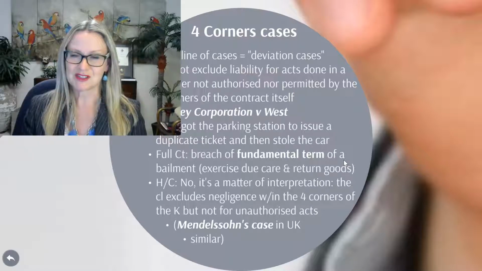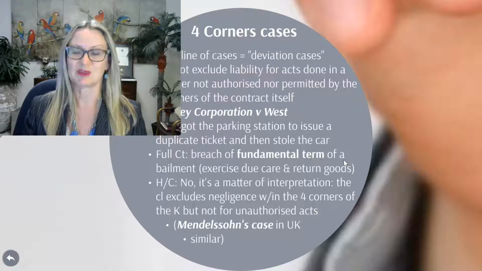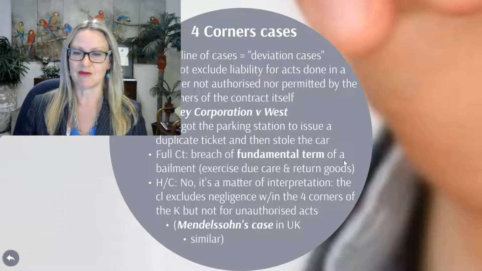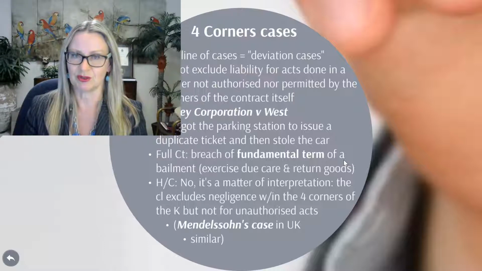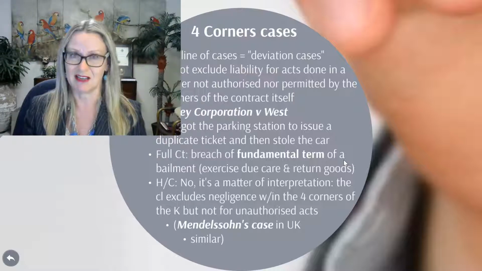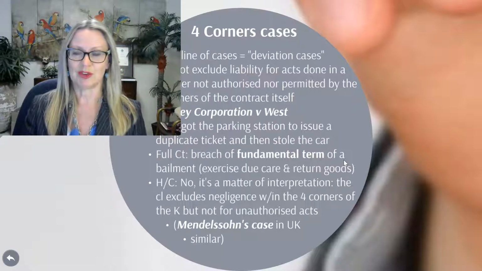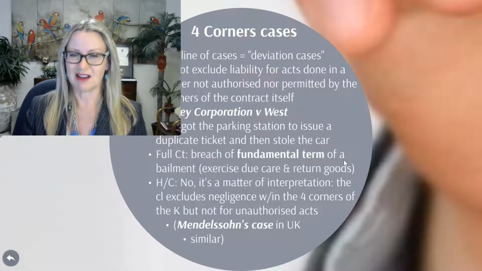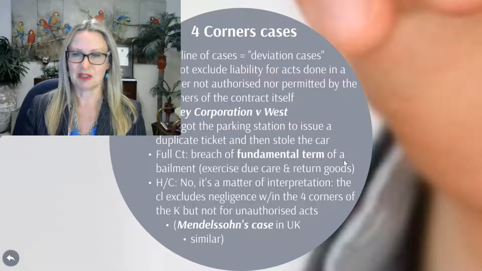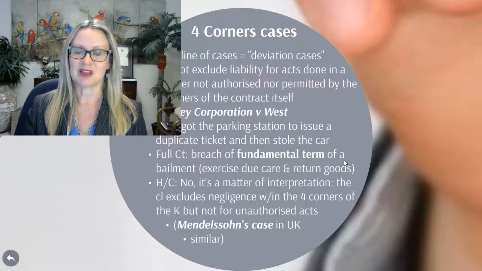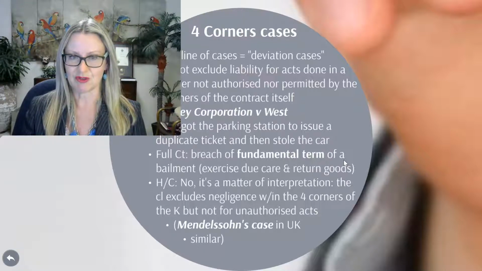Mendelssohn's case in the UK is something similar here. So Mendelssohn's case was a case where the fellow got out of the car and handed his keys to the crook that had said he couldn't lock his car. It was against car park rules for him to lock his car, that he had to hand over his keys so that the attendant could park the car, and in fact the attendant stole all the goods that were in the back there, and something similar happened there. It was a deviation from the way that the contract was supposed to have been performed, and therefore not caught by the exclusion clause there.